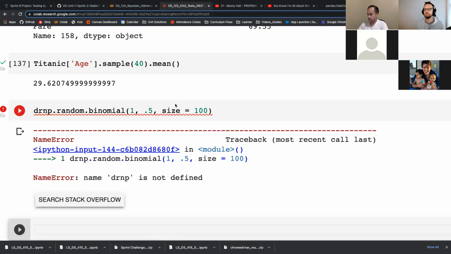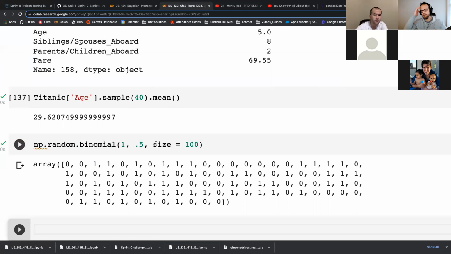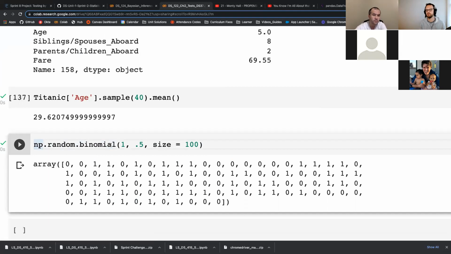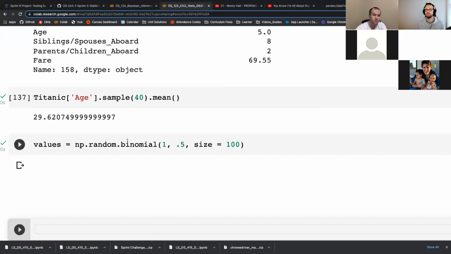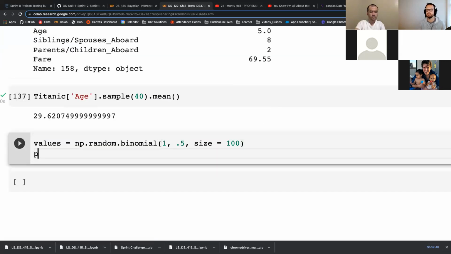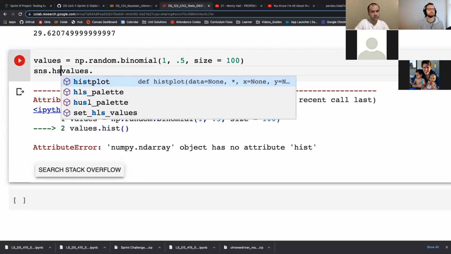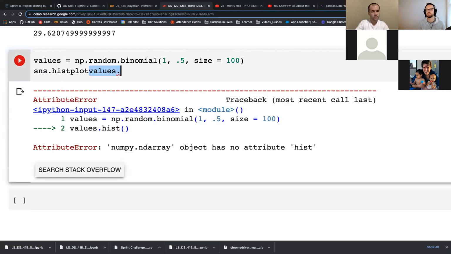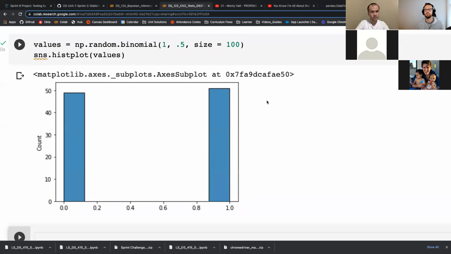So now, cool. We now have a bunch of 1s and 0s. You take this to be your values you want to calculate. And if you take that histogram, or that hist plot, let's clean this up a little bit. Great. So we've either got a 1 or a 0.